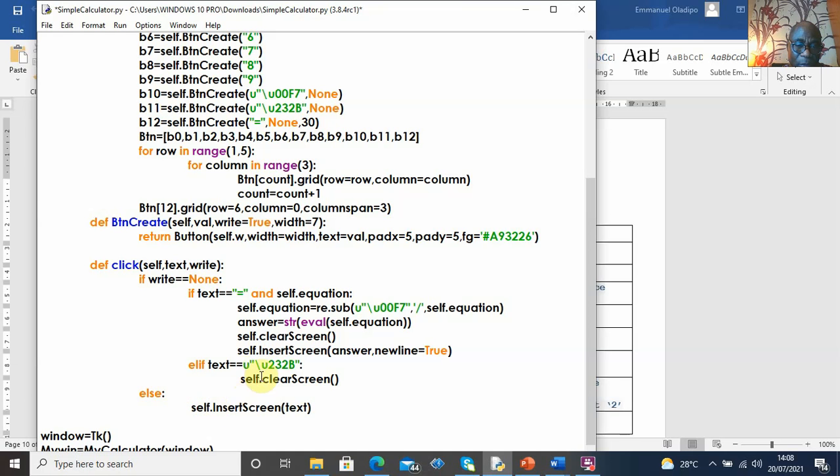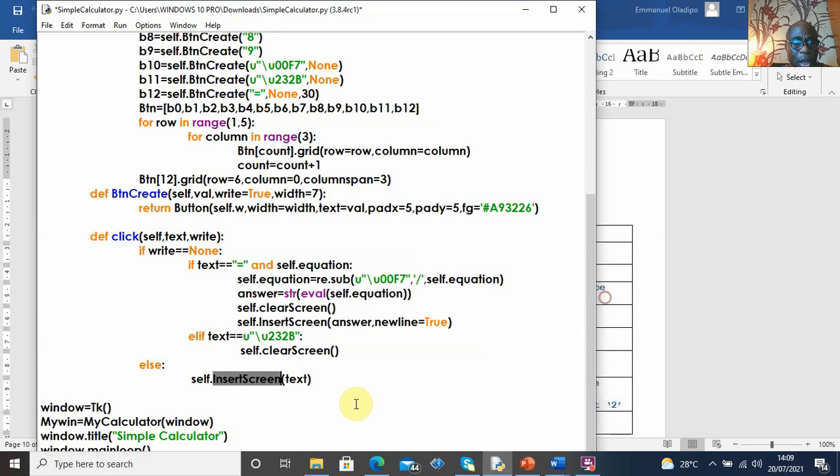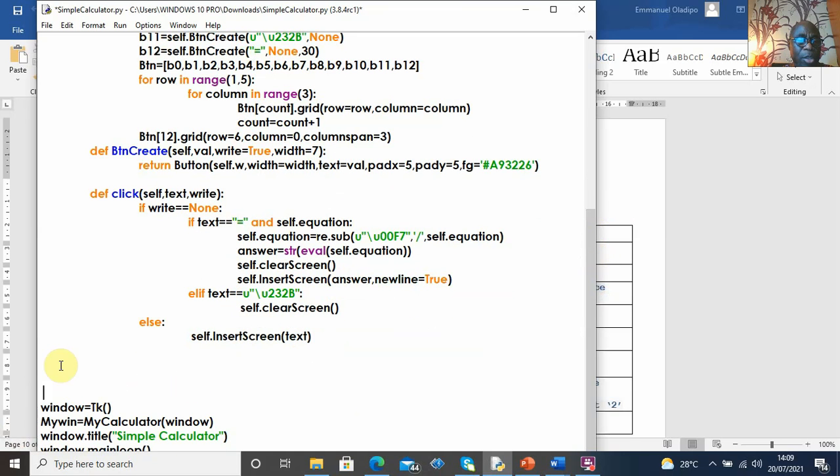But remember, like I said, we're making a function call to clear screen, but we have not created the clear screen itself. We're also making a function call to insert screen, but we have not actually created the insert screen itself. So we need to create them. We need to define those functions before anything. Okay, so what I'm going to do, I will create some spaces for myself here, and move this down a little bit, and move to the next line here.